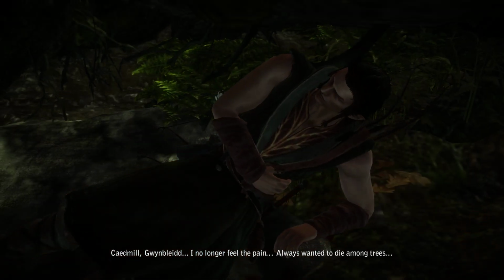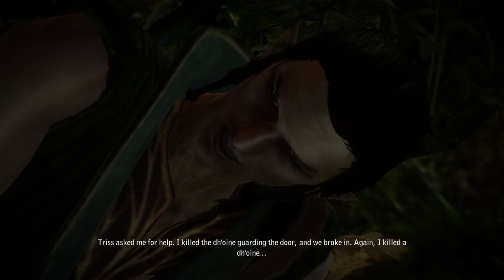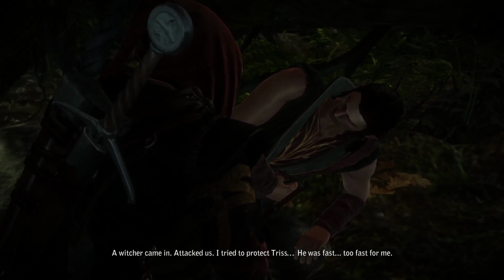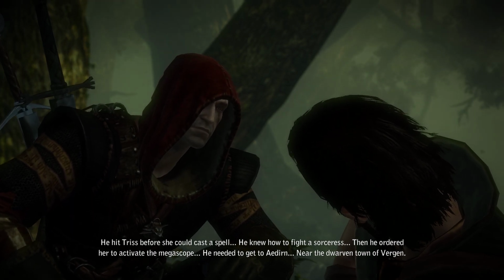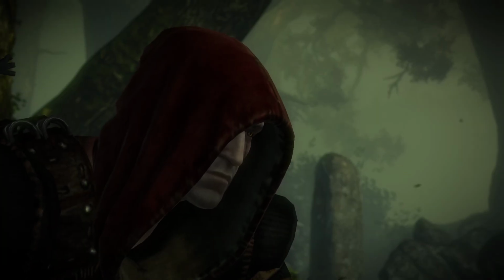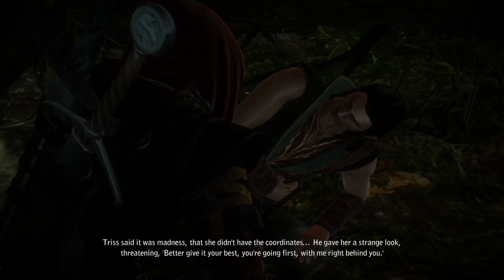Aha. Kedmil, Gwynblade. I no longer feel the pain. Always wanted to die among trees. Cedric, what happened? Triss asked me for help. I killed the Dwan guarding the door, and we broke in. Again, I killed a Dwan. I know. Where's Triss? A witcher came in. Attacked us. I tried to protect Triss. He was fast. Too fast for me. He hit Triss before she could cast a spell. He knew how to fight a sorceress. Then he ordered her to activate the Megascope. He needed to get to Edirne. Near the dwarven town of Fergen. Triss said it was madness, but she didn't have the coordinates. He gave her a strange look, threatening. Better give it your best. You're going first, with me right behind you.